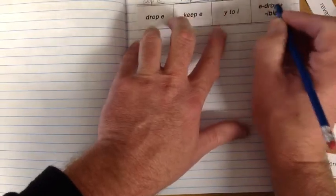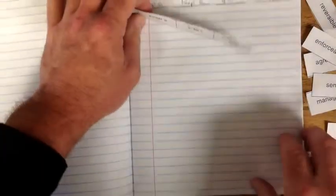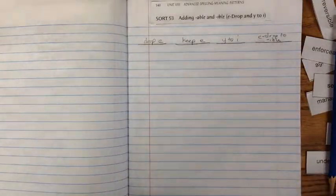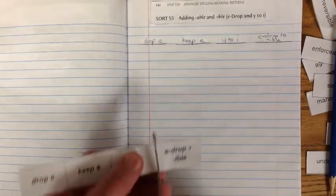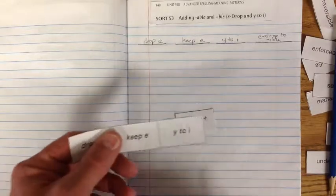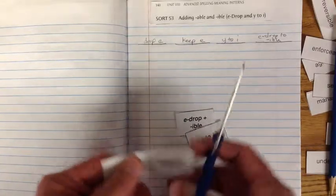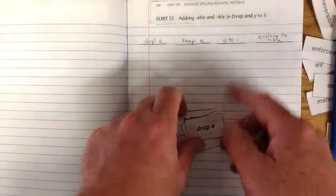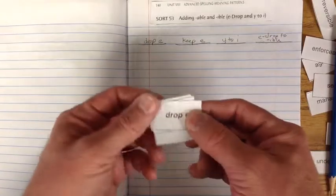Because the dash means, for dash ible, that means, I better write this, put that down there so you can see it a little better. That dash ible means that the dash is another word. It's either a base word or a root word or something that you got to put in front of the ible or able to make sure that you have a complete word. Because what we're doing is a suffix. It's adding to the end, and it changes the meaning.